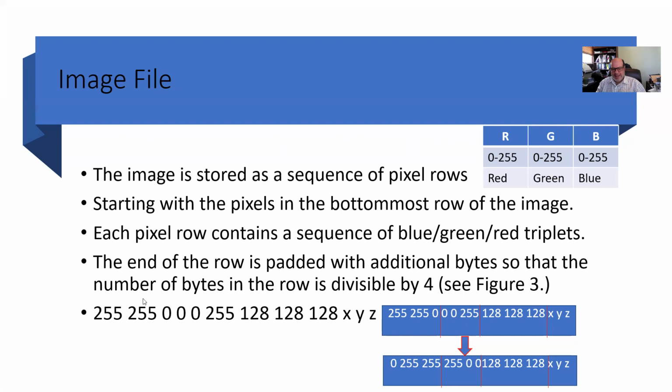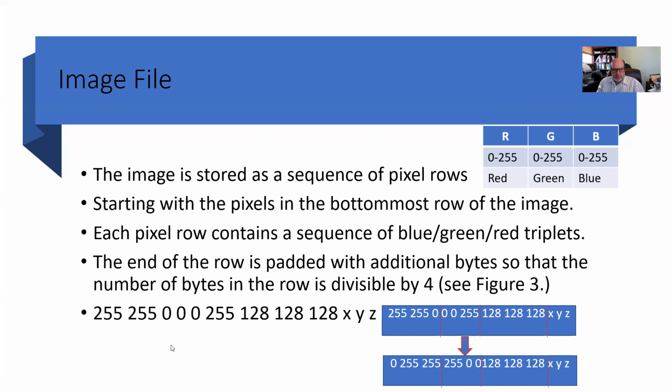Now, every row has to have enough bytes to be divisible by 4. That way, the formatting of it, the calculation of it, we don't have to do different ones. So if they don't do this divisible by 4, then the sizes are going to change for each line, and then for each picture, and you had to figure it out, and it would be a lot more processing. But when we're making it divisible by 4, we know every line is divisible by 4. We go to the next line, we go to the next line.